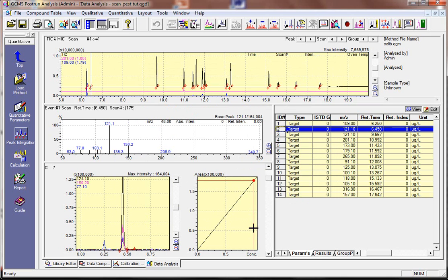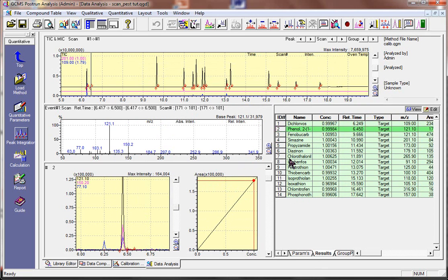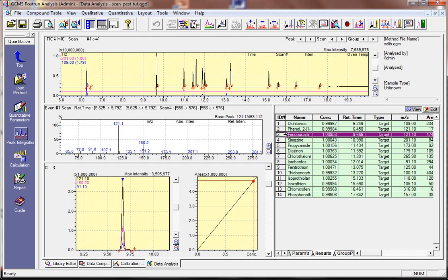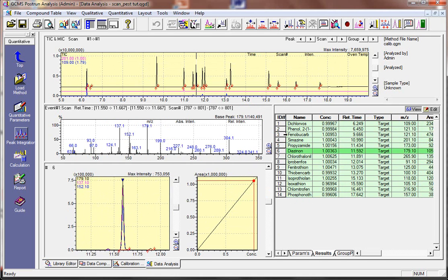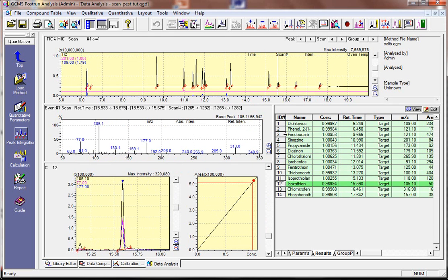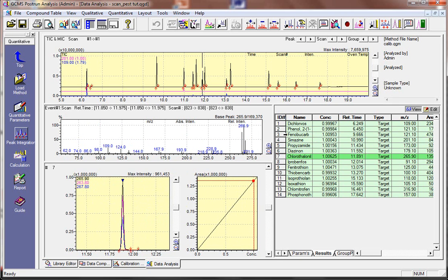I use the same data file, so the calculated concentration based on the area is the same here, and on the result I see all the calculated results. Saving that data file is saving all the calculated results.